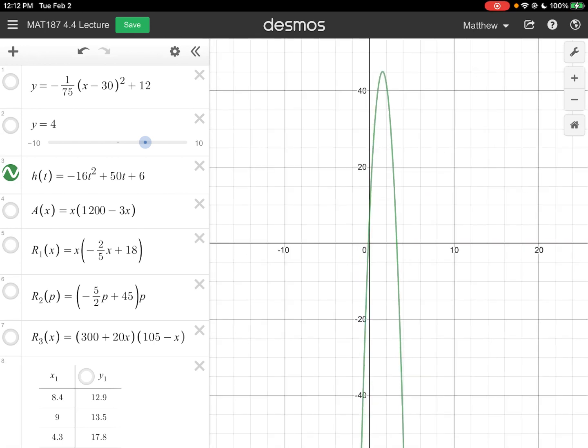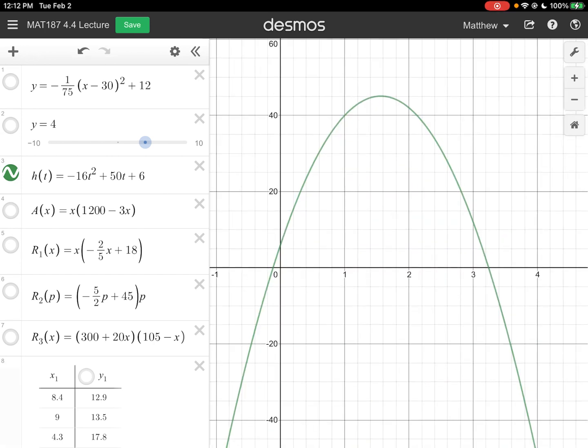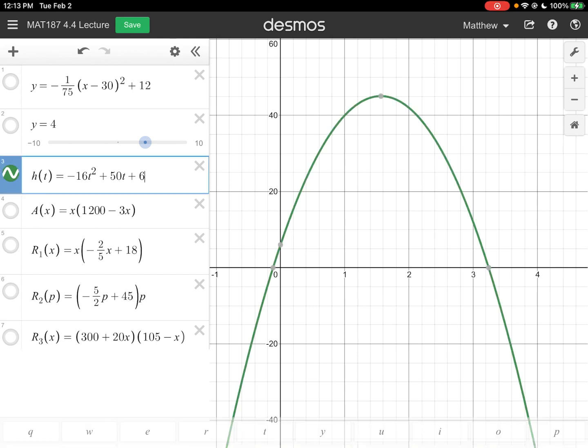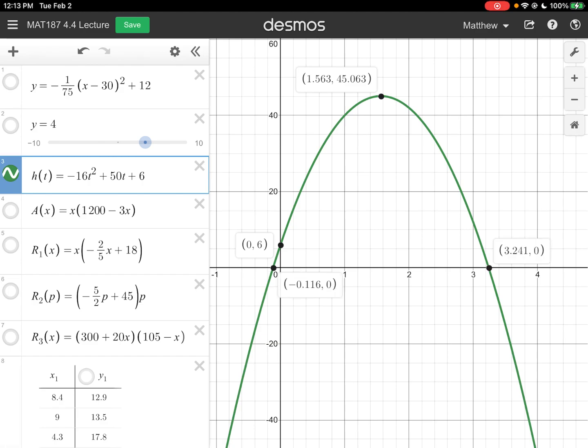Let me change the scale so that we can see a little bit better here. The first thing to comment on is that this particular imagery gives the impression that the object is thrown off to the side, much like the soccer ball was. But in reality, this object was thrown straight upwards. You have to realize that the x-axis, the horizontal axis in this image, is time. It is not a spatial dimension. It is not a length like it was with the soccer ball. So we're seeing a parabolic arch here, but the horizontal is a time dimension. Now, if you click on the graph, it'll find all the intercepts and the vertex.